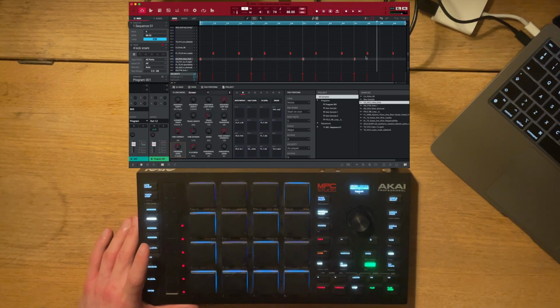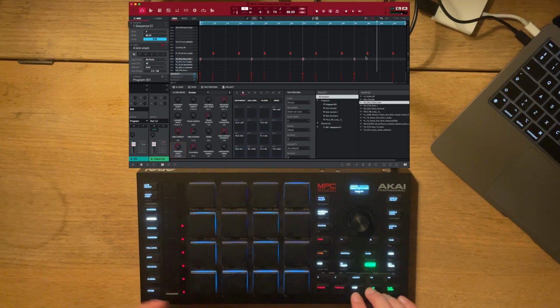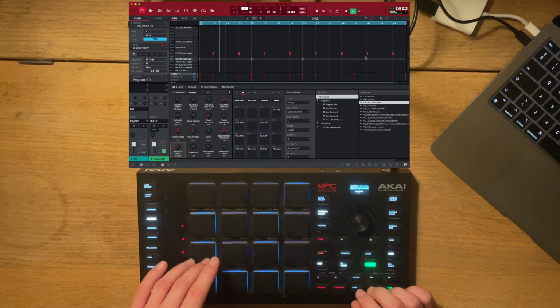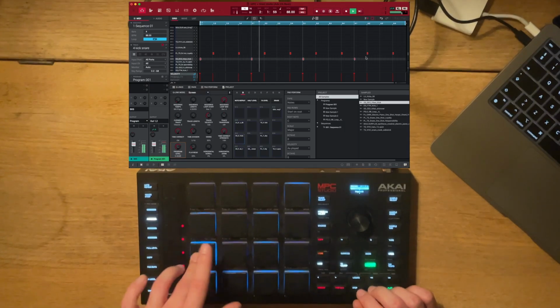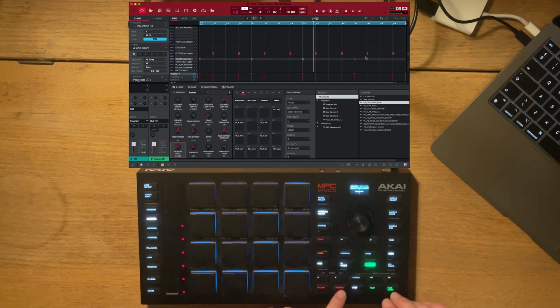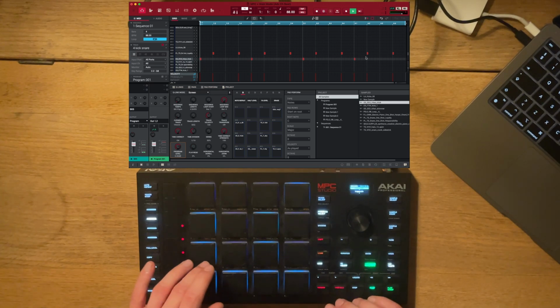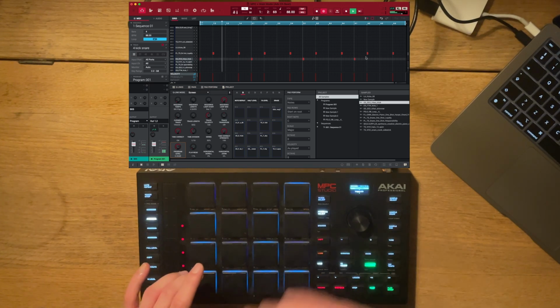Just like this. Next thing, I would try to find more pockets for more kicks. So let's go ahead and listen. Yeah, let's just go with that actually. Let it breathe in the beginning.